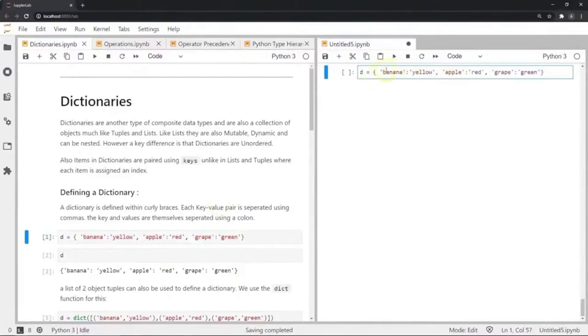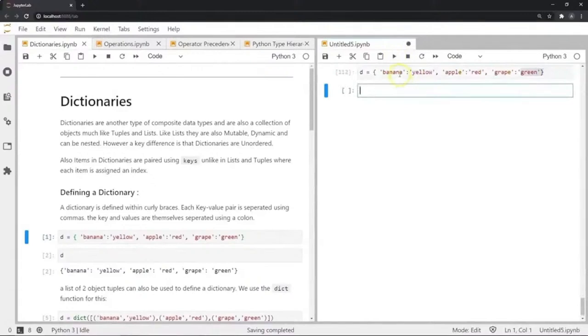This is a dictionary where I have 3 key value pairs. As you can see, they have been separated by colons, and each pair themselves are separated by commas, and these are enclosed in curly braces to define the whole dictionary. In this example, these are the keys: banana, apple, and grape, and their respective values are yellow, red, and green.